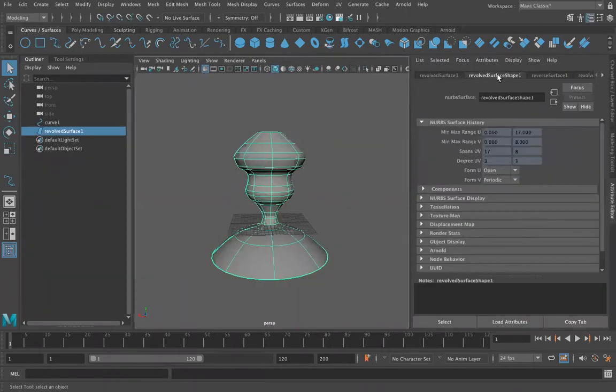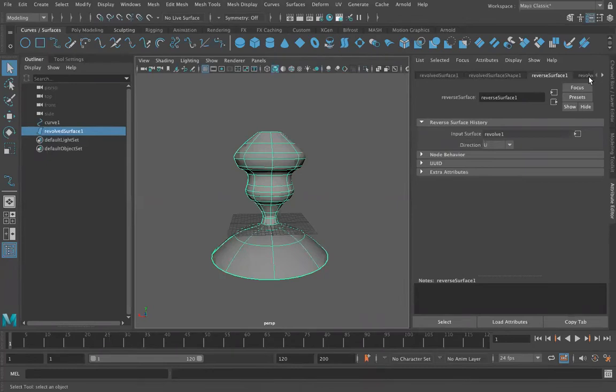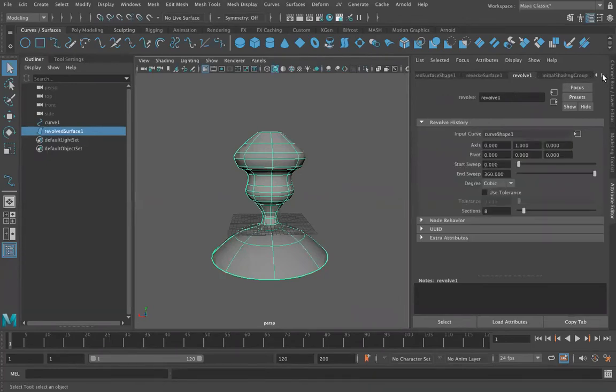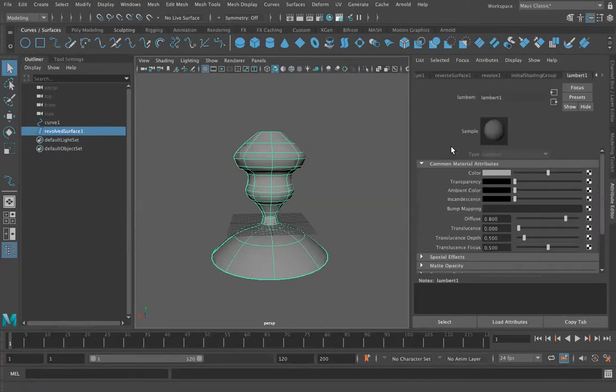again, there's packets of nodes. The last one will always be our shader, our material that's applied to our object. This one here is Lambert 1, and this is the default shader, the default material. You don't want to adjust the attributes of the default material. Leave the default material. Otherwise, whatever you've adjusted here will be applied to any new objects that you make in your scene. So leave it this kind of medium gray.